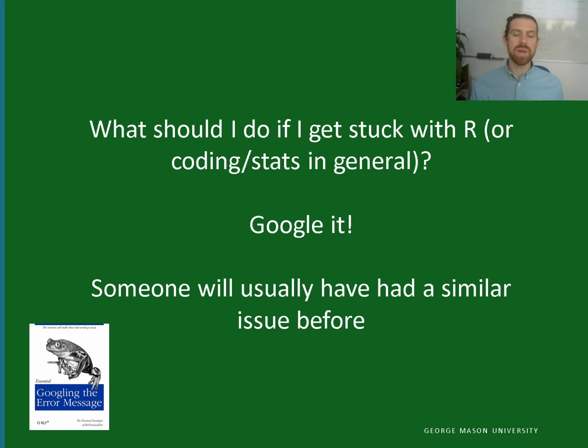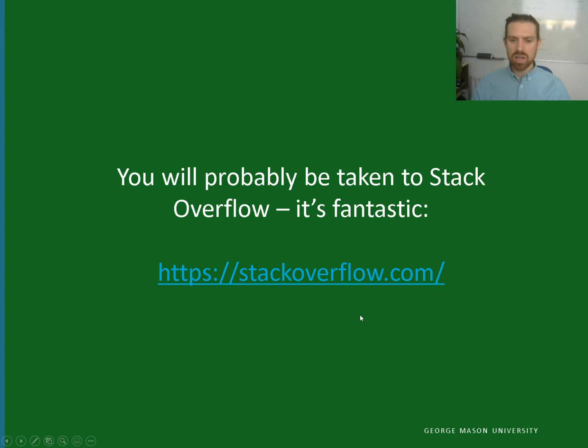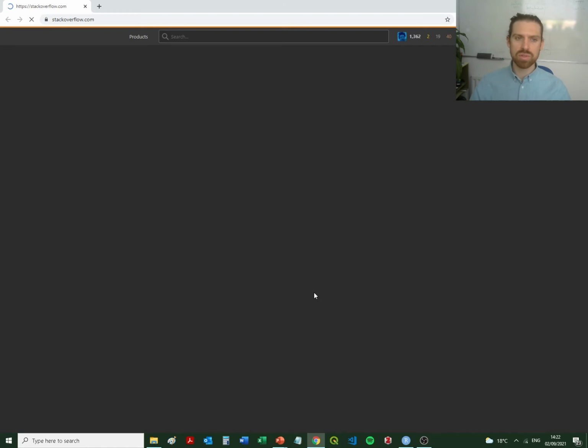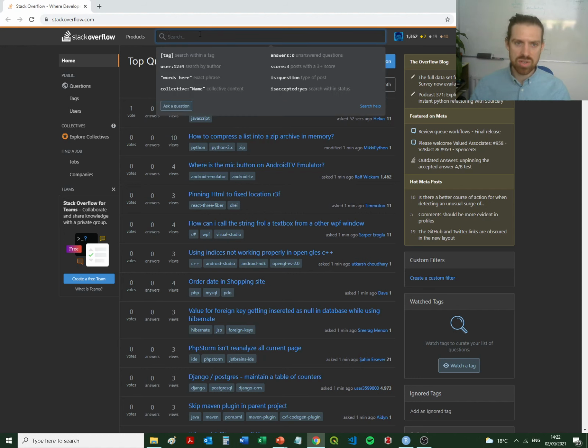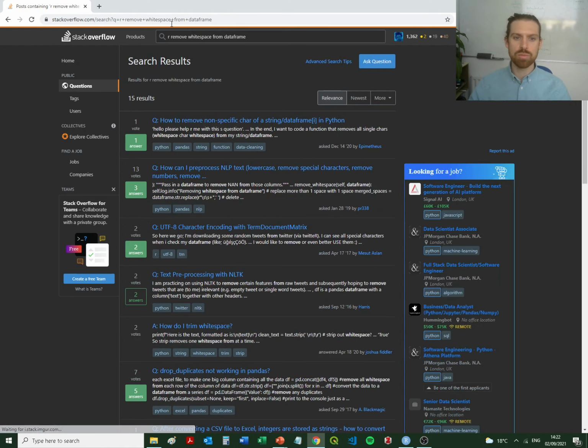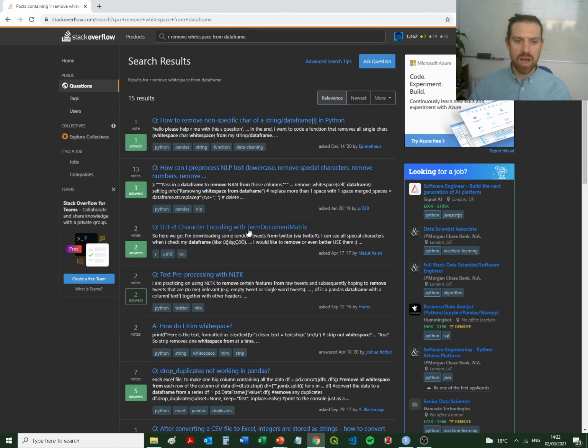You can read those through and hopefully you'll be able to work out the problem which you have yourself. Okay, so if you take a look at Stack Overflow, you can see all these questions here, and then you can just search in here. So let's say remove white space from data frame. Let's just say that that's the problem which you have.